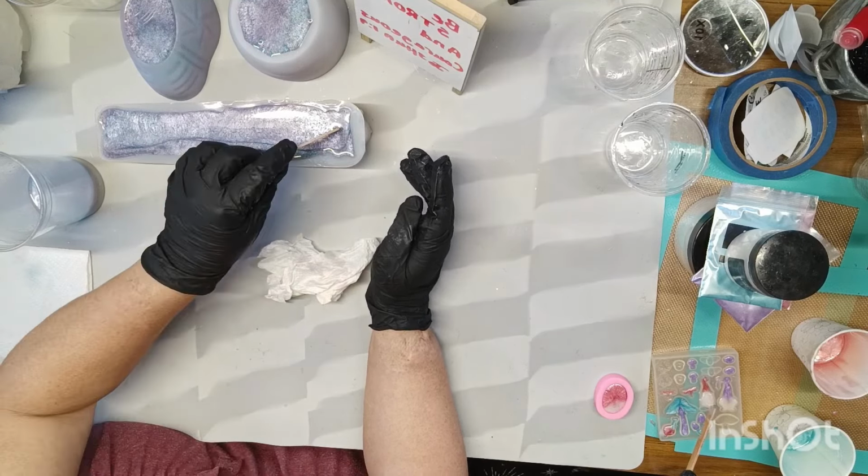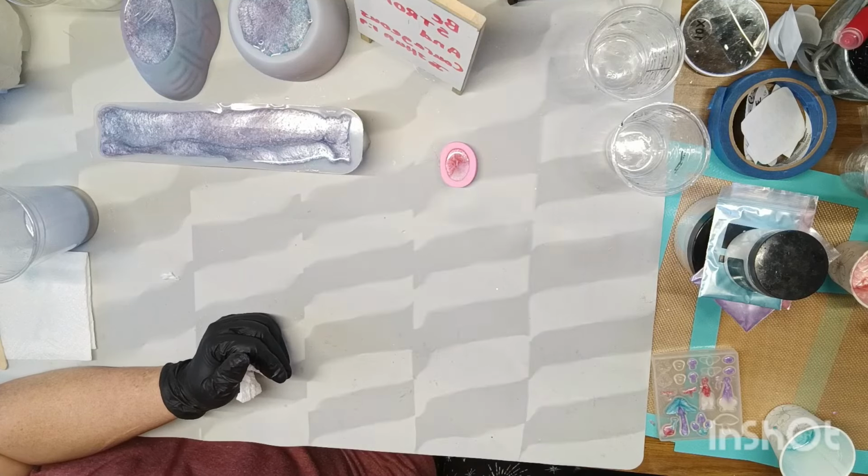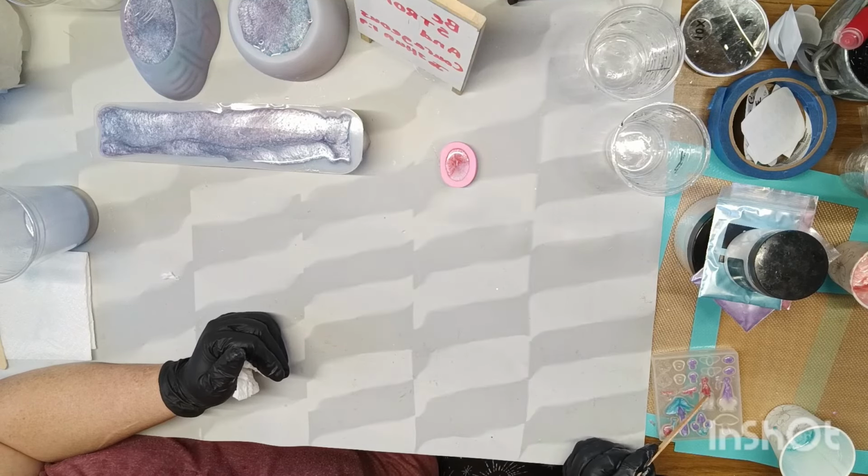My daughter is working on a pendant and a bunch of other little things in this mold.